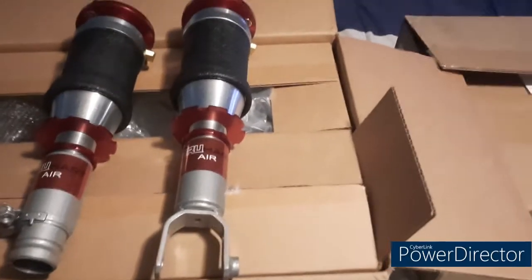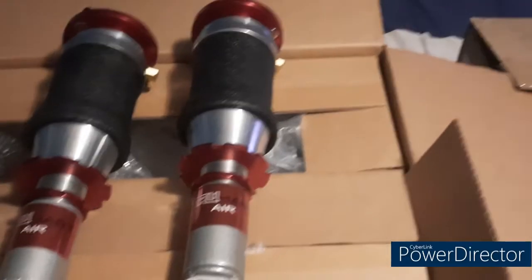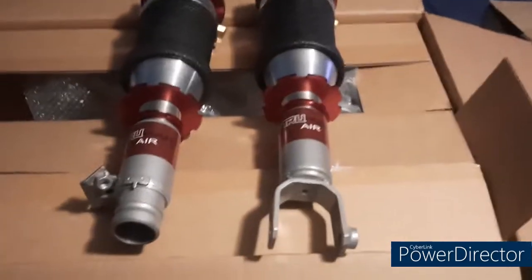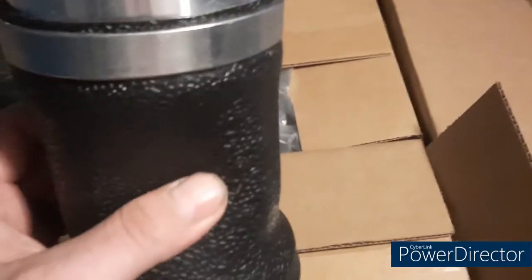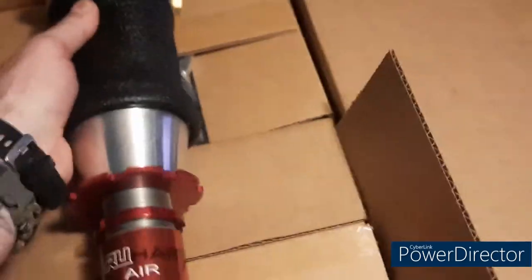Sorry, trying to figure out this damn camera. Wow, it wants to zoom so far in. Alright, got the front. You know, the rear has nice height adjustment as well. Everything's set on it. Again, feels pretty good and solid.